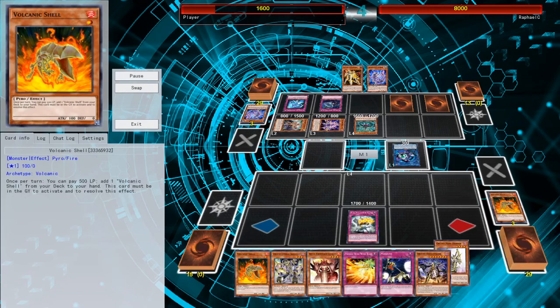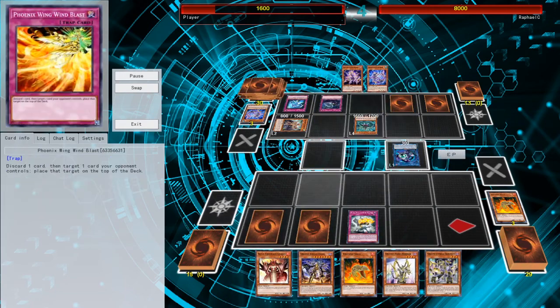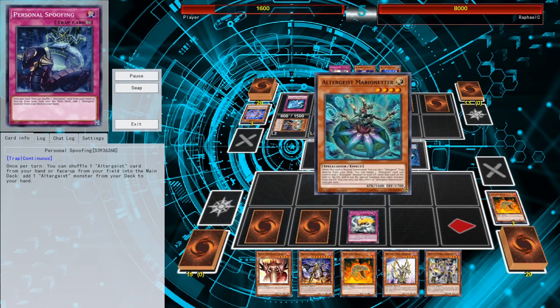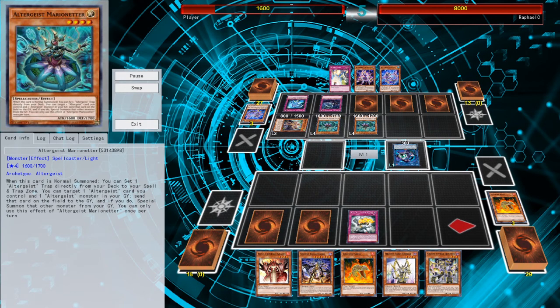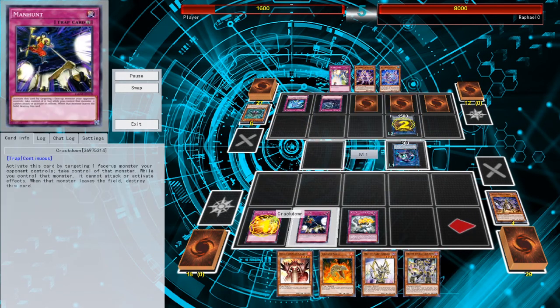And yeah, at this point it's pretty bad because he has the Silk. So set to pass. Marionetter. Hexia, get rid of it with the Wing Wind Blast. He negates it. Crackdown.